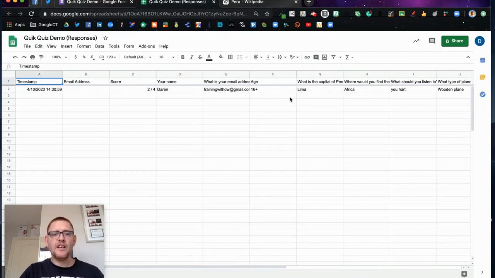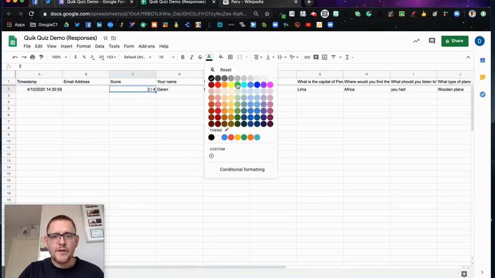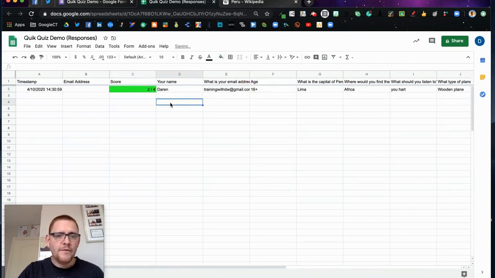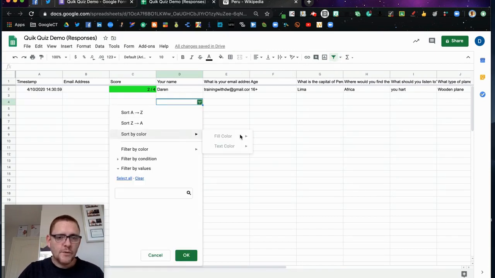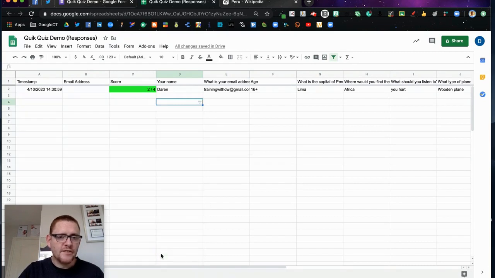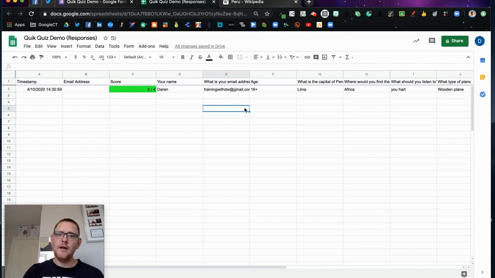And one of the good things I like about Sheets now is you can conditionally format your cells based on color. So if there's a particular value, so if it's 2 out of 4, it might be yellow. If it's 3 or 4, you might go green. If it's 0 or 1, you might go red. And then once you've done that, if you've done it conditionally, I'm just going to do it the really short way. But if you conditionally formatted, then what you can also do is you can filter now based on color. So you would be able to select the colors that you've used. Okay, so that's a nice little addition to Sheets as well, which makes finding your information a lot easier.